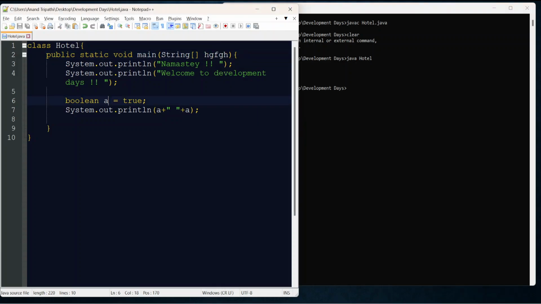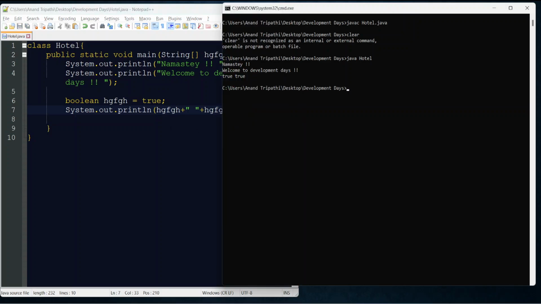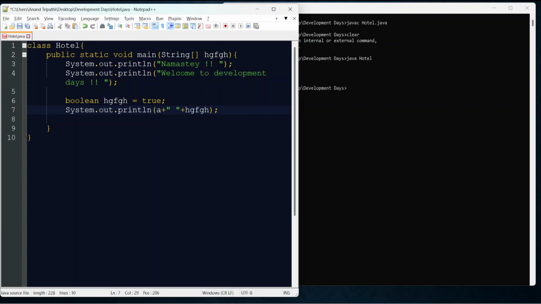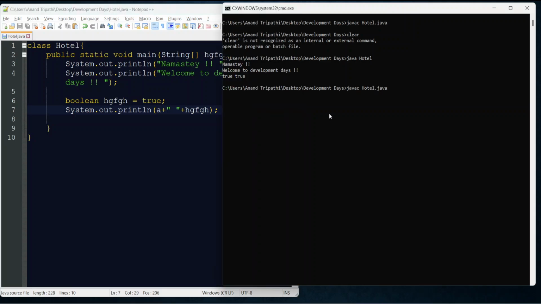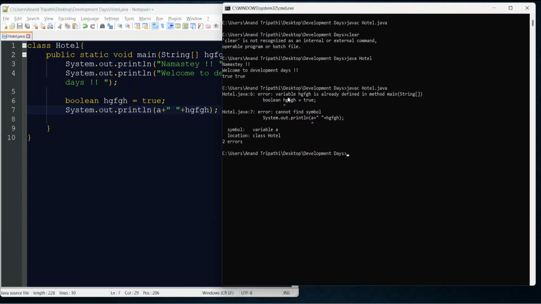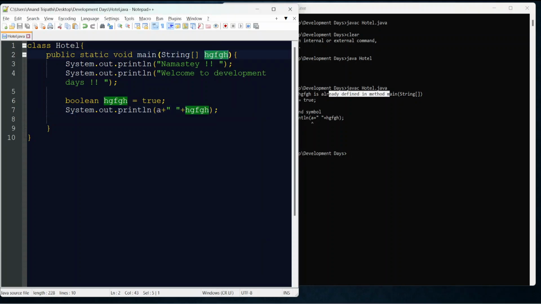Let me show you one more thing. Here I have changed the variable name with this. Here A does not belong to this code. If you want me to show, I will show you that too. You can see HFGF is already defined in the main method. It is a variable.